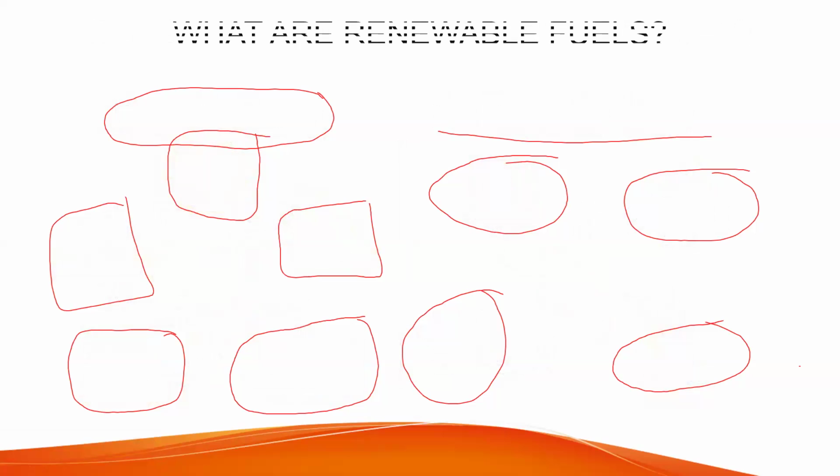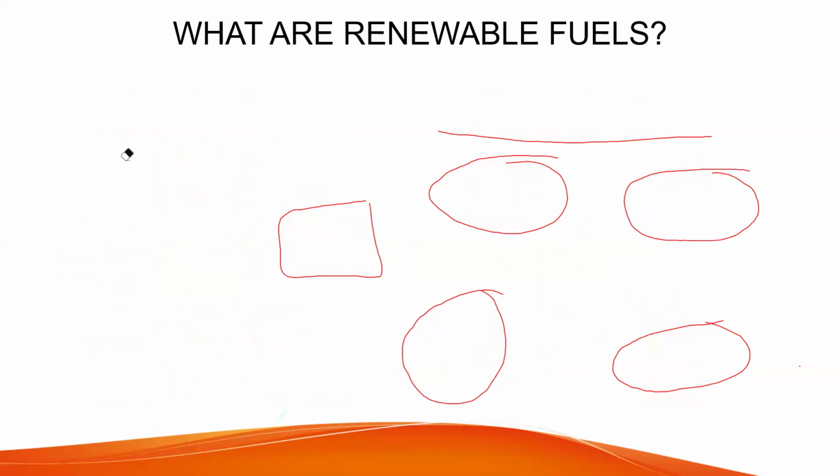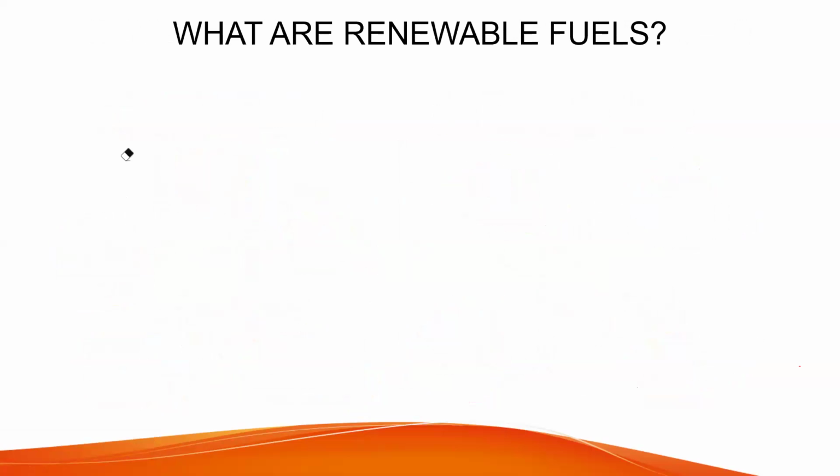So, what are renewable fuels? According to the description of the diagram we had up there, what do you think are renewable fuels? Anyone having an idea? Mildred again. A renewable fuel is a fuel that can be replenished naturally over time, typically from natural resources like firewood and charcoal. Thank you, Mildred. Does anyone else have another idea? Vanessa, please unmute and tell us.